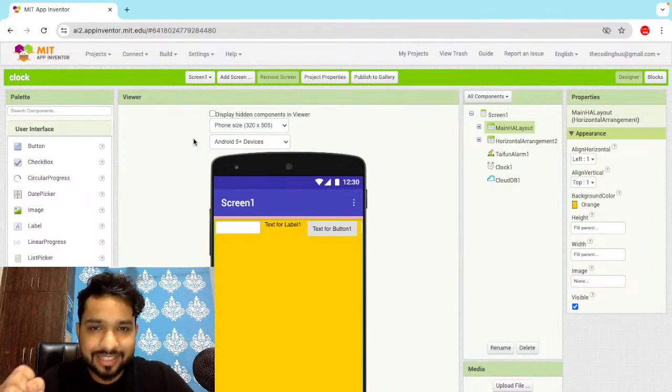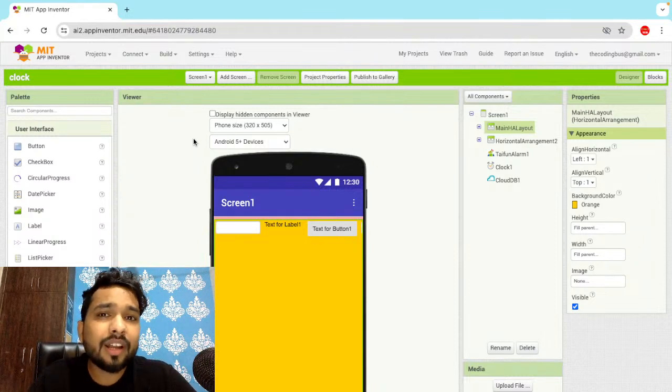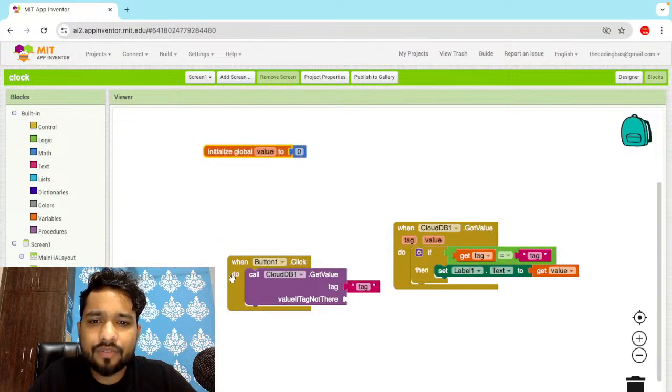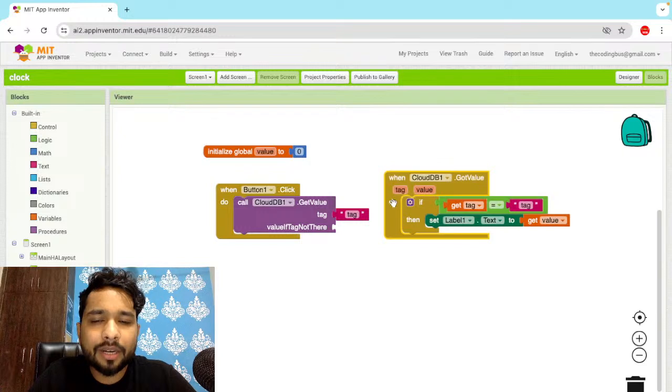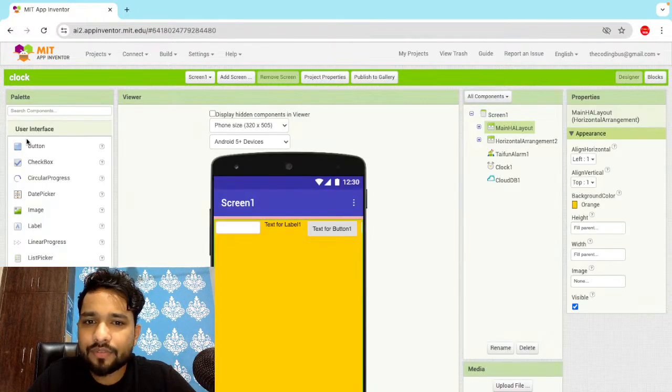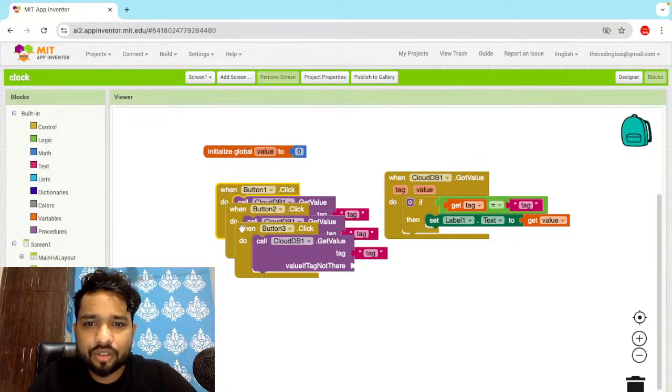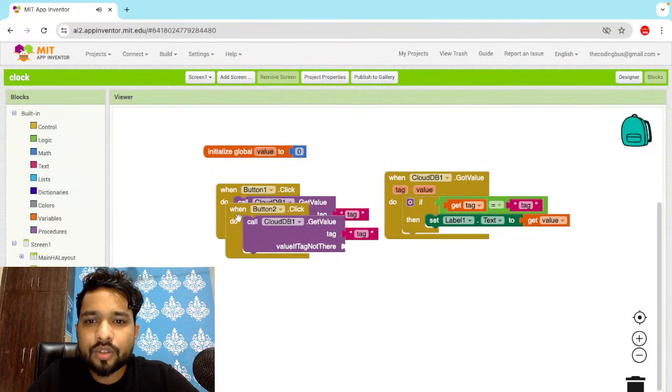Now let's talk about the second point: use reusable blocks. So what are reusable blocks? Whenever we go to the blocks here, as you can see, we have just called Button1 and Cloud get value. If you want to call this component on the Button2 click also, suppose I go to the design and add another button like this, copy and paste this button. Why is it not copying? I'll just try dragging and dropping it. Like see, I have another button. Go to the blocks, I'll copy and paste. So I have two buttons here.